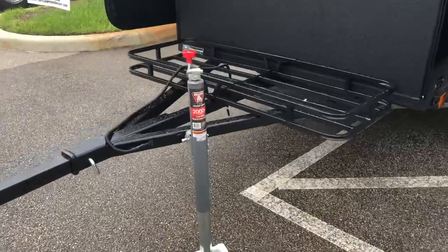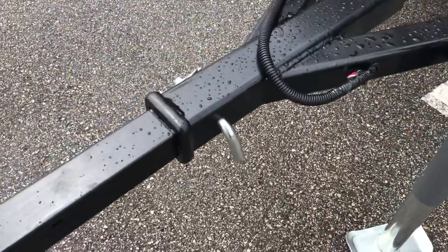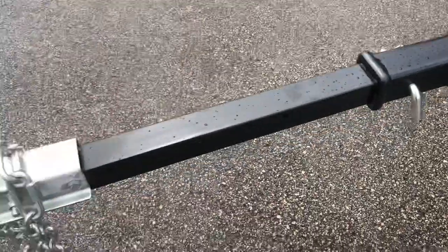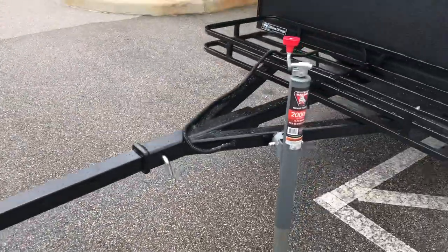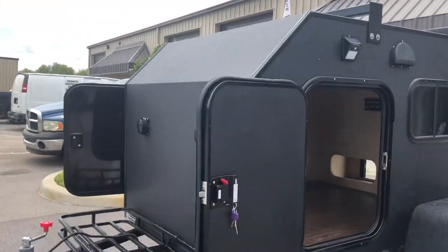Let's go ahead and take a look at everything. We got a front jack that holds it up really well. We got a coupler receiver hitch that you can actually change out to a two-inch coupler, which we do not recommend — maybe a max coupler would be better. It's got a front cargo rack, two doors, two windows.